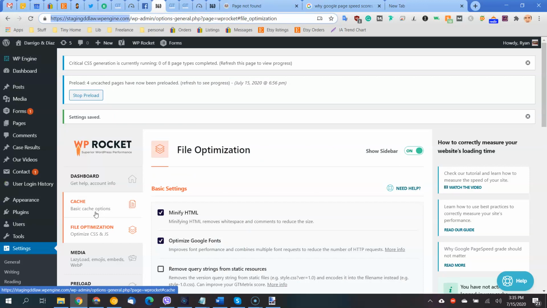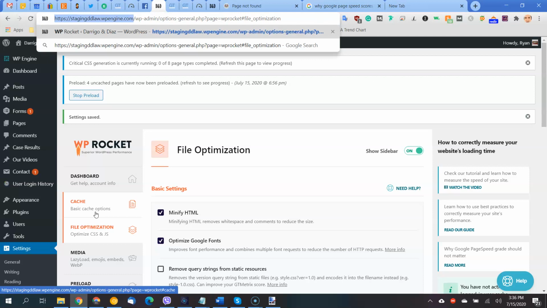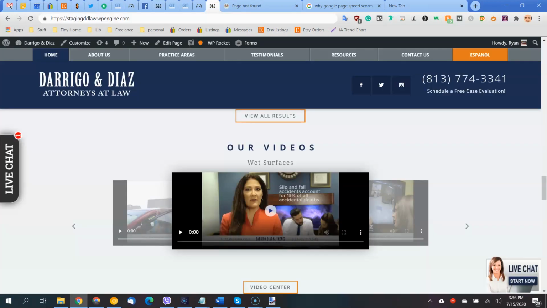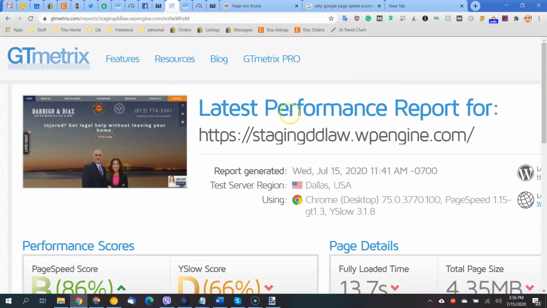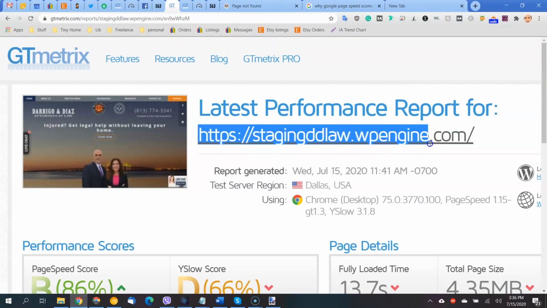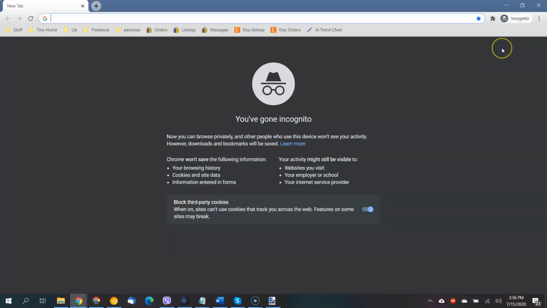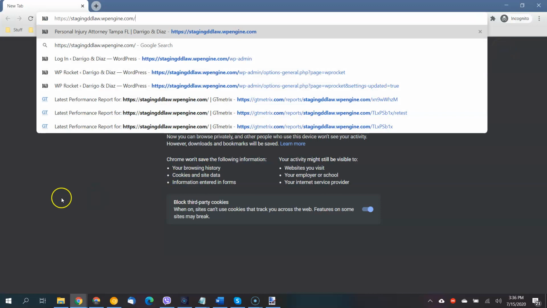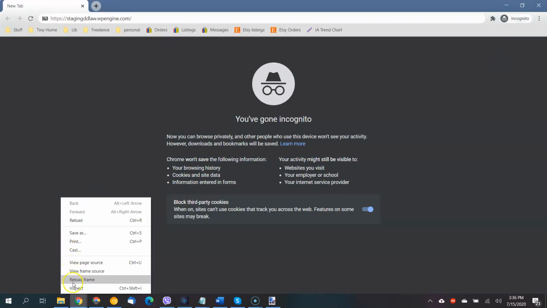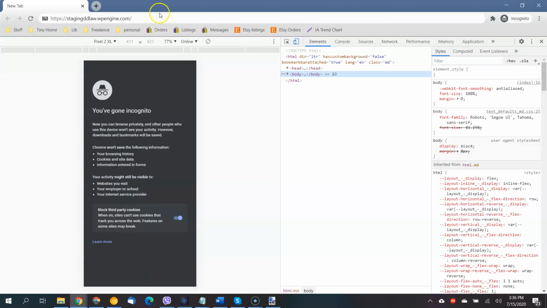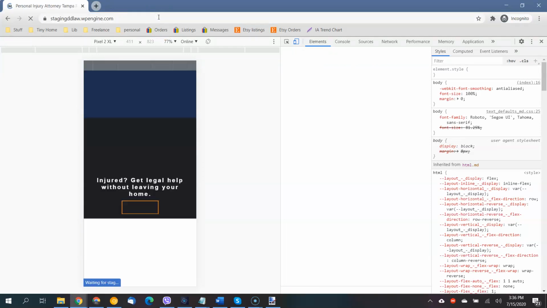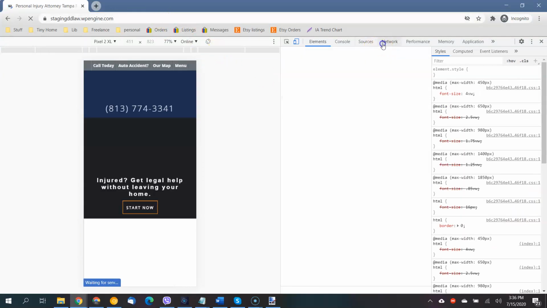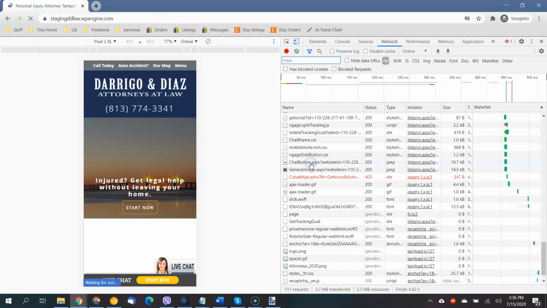So I got this by just basically installing WP Rocket and turning on what's called lazyload, which I'll show you what that means. WP Rocket does some basic caching, but your hosting provider also does it as well. So I don't know if it really did much of anything. But if you go to your website and you load it, you can see everything here loading. So these are all the things that are loading on your website.